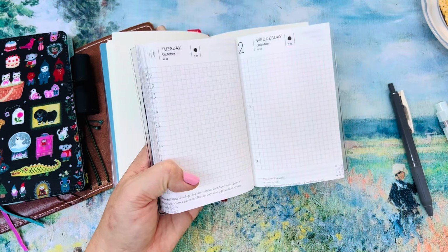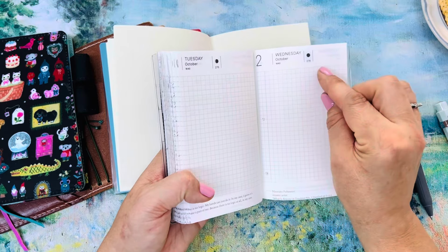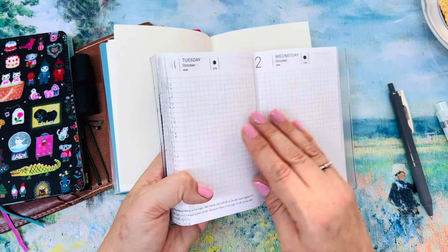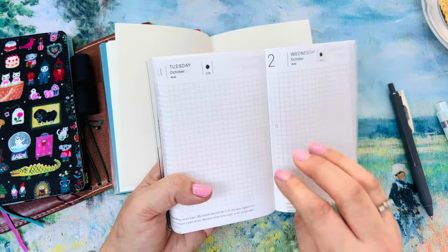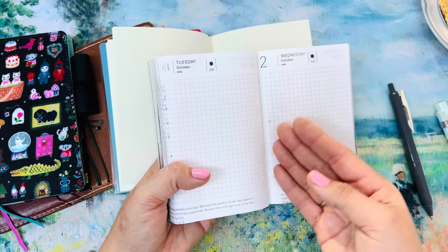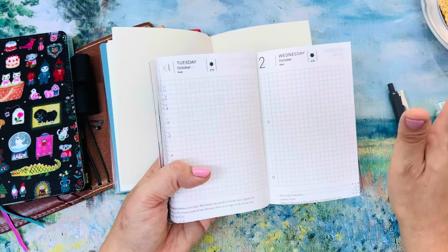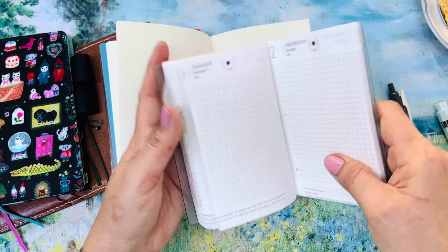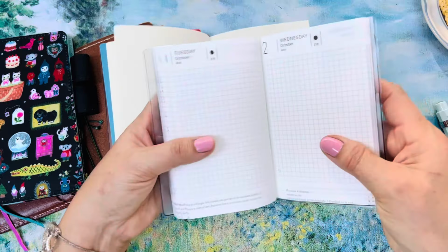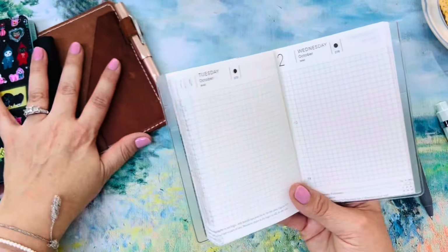But I know some people like myself can be very specific in how things could bother you, and they can make all the difference of you utilizing this, whether it's as a planner, as a notebook, a diary, or such. That little bit could throw somebody off. So I get that, because things like that do bother me as well. But I'm telling you, trimming this to pocket does not.